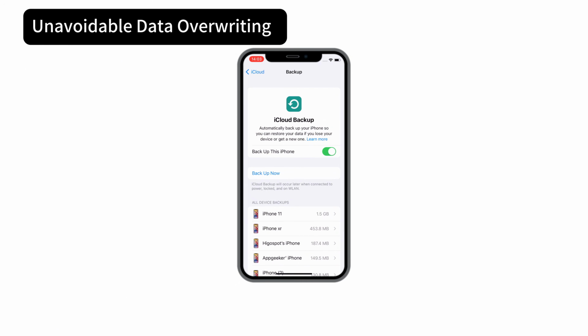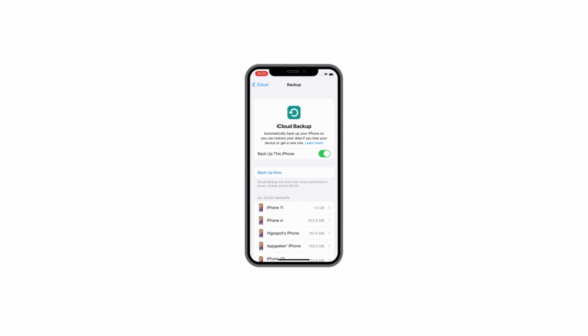Another way to recover deleted photos on iPhone is by restoring from a backup. If you've enabled iCloud backups on your iPhone, it automatically backs up your iPhone data over the internet, including your photos. Alternatively, if you have manually backed up your iPhone with iCloud before deleting the photos, you can also use the backup to restore the deleted photos.